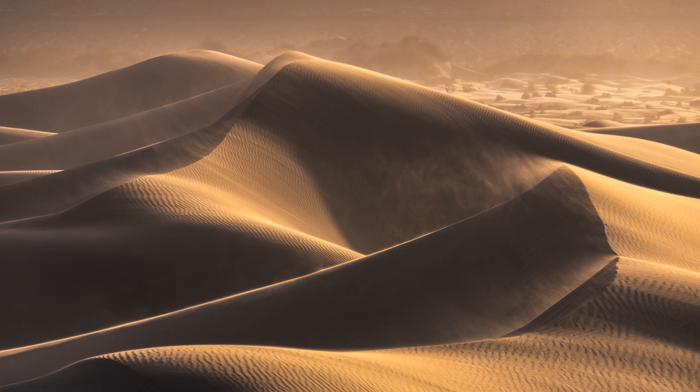Even though the sun has dipped behind the mountain ridge, you still get this really beautiful warm glow across the dunes, and everything's a little bit softer than before. I didn't think it could get any softer because even while the sun was up it was still pretty soft. I think I got some good stuff so far but I'm still trying to shoot some of these ridges in the distance. I'm going to wait until the ambient light gets a little lower and see if even more reflected light comes out on these dunes and gives them a bit of a pink glow. The only problem is when it's windy like this it's tough to do long exposures, so I'm not entirely sure if I'll be able to shoot those reflected light twilight shots.